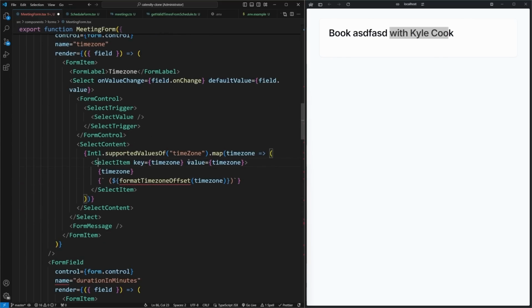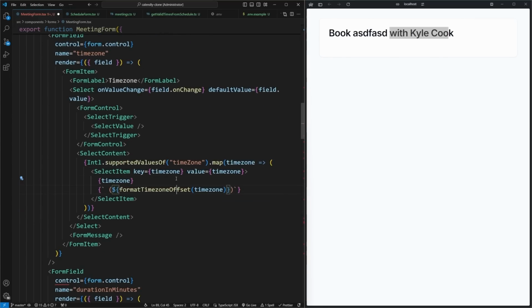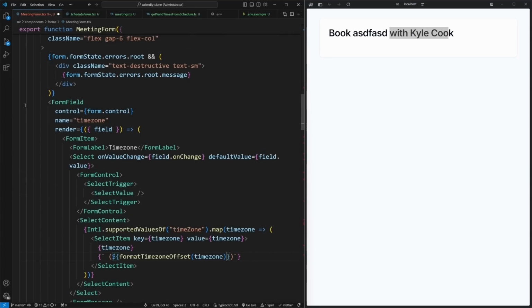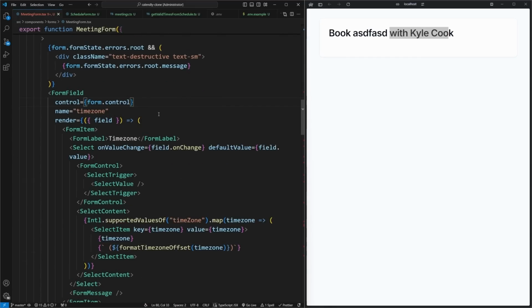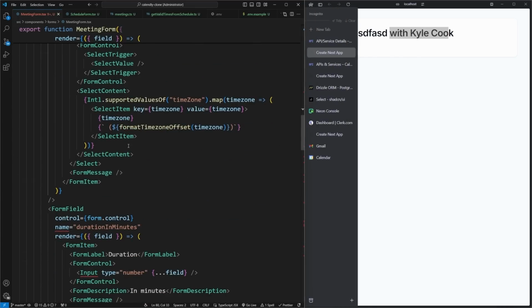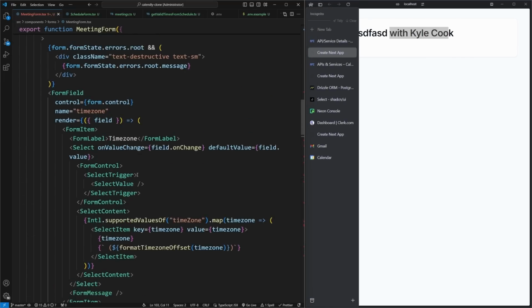There we go. And of course, formatting our thing. There we go. And it looks like that is all we need to do to get that time zone section imported. Give that a quick save. Obviously, I don't think anything's going to render over here quite properly because we have a bunch of errors for everything else, but at least we have this showing up.